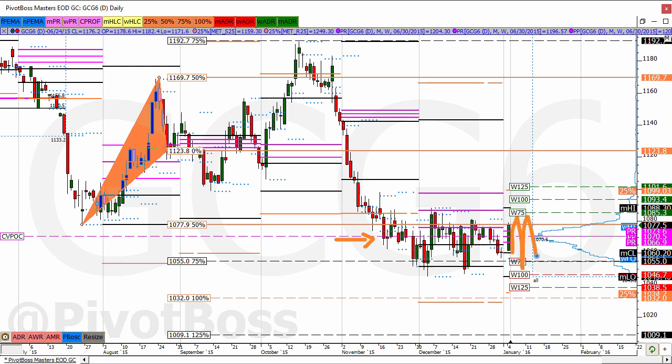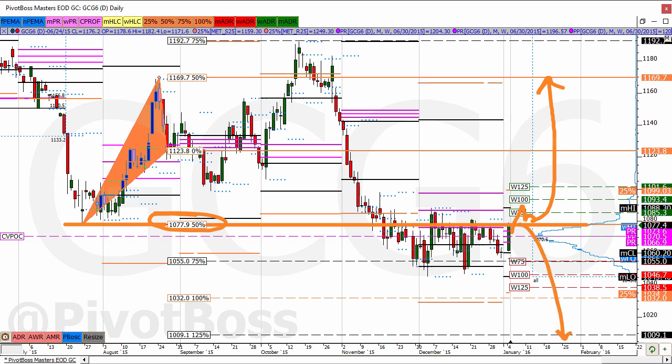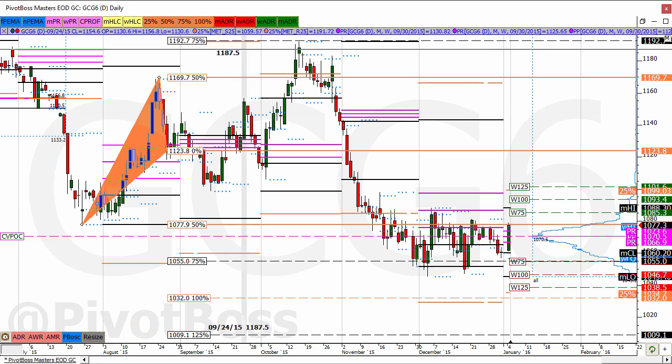Until then, there could be more chop as price is trading around composite VPOC at 1070.5. So look to avoid the chop around composite VPOC and look to fade the edges of the range. Once we do see expansion from this range, look for a big time move somewhere around 75 to 100 points of range once expansion from this range occurs. So we're going to continue to watch this area very closely. Keep in mind, this is 1077.90, the bottom of the range. So if price pops back above that area and finds acceptance, that could imply another move back toward 1169s. Failure to get back above 1077.90 would imply continuation toward 1009 and perhaps lower.